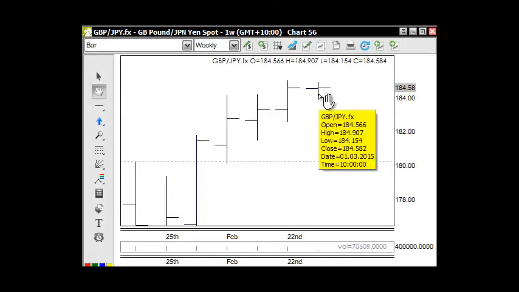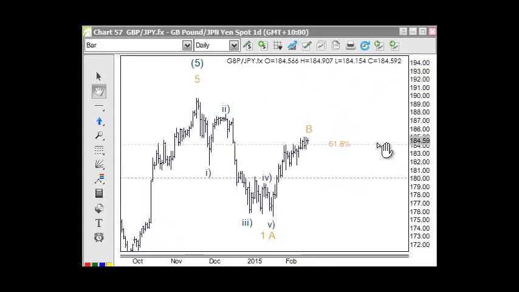So we can look at that 184 area there as a short trade with a stop above that, and we'll just tag it to the downside. In terms of the actual structure, we're looking at the 61.8 retracement level up here. It's been up here for a week or so, a bit longer, but we're looking for that to roll over. But we need evidence that it is going to roll over and not just consolidate and move higher.